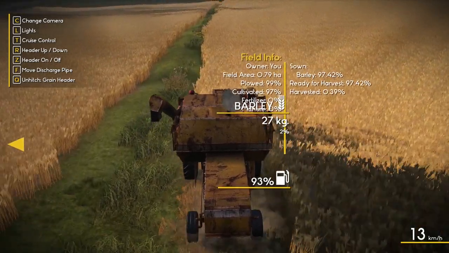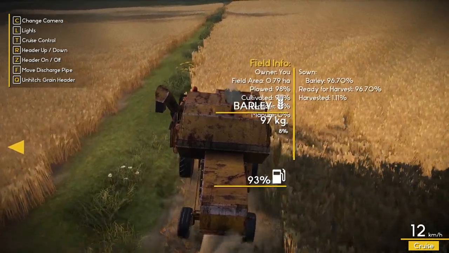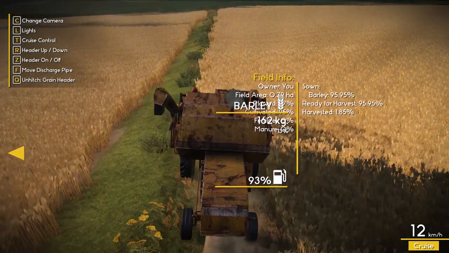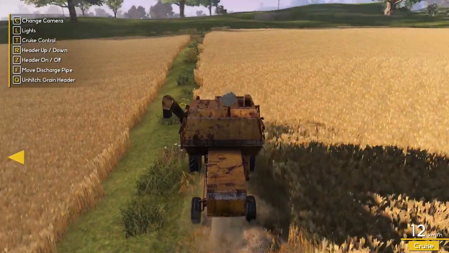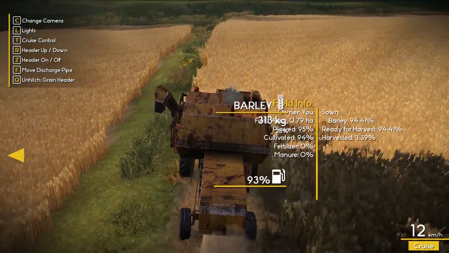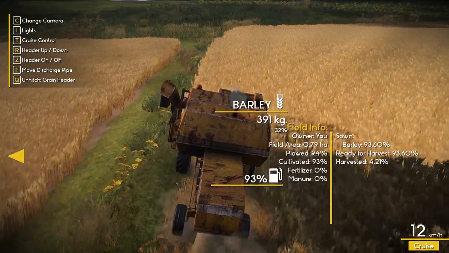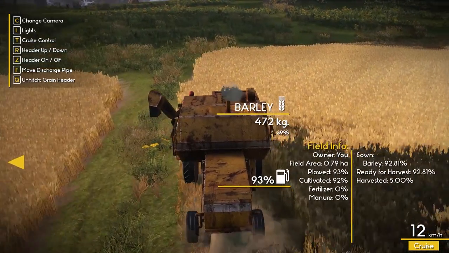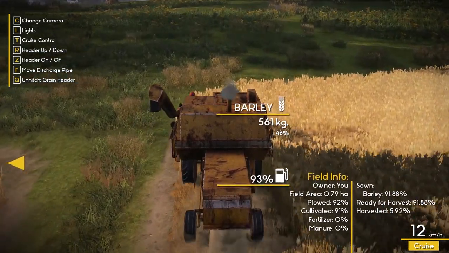Oh yeah, that's the stuff right there. All this barley is coming home to us, baby, and it's gonna be worth big money. And on top of that, I'm pretty sure, oh yeah, I can already see it happening. The barley allows you to get hay as well. So we're gonna get big money from the barley over at the windmill, like 701 per ton, I think it is.